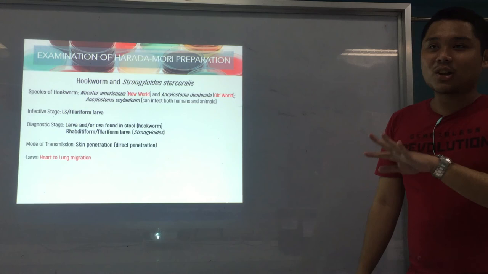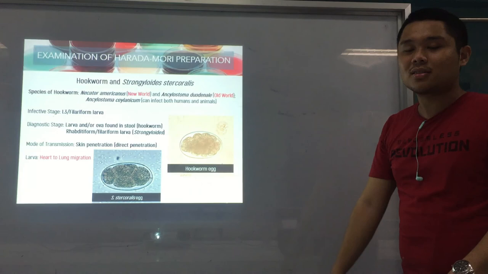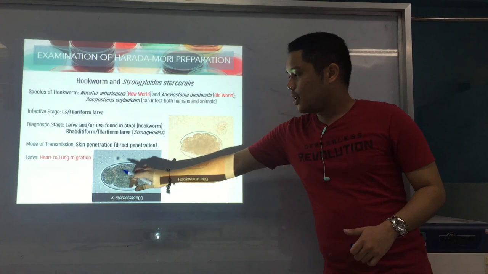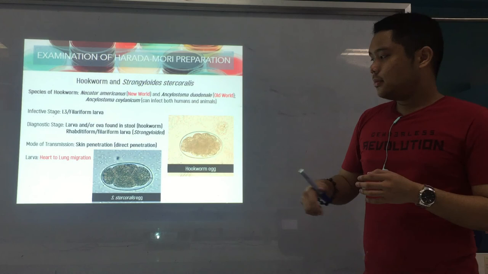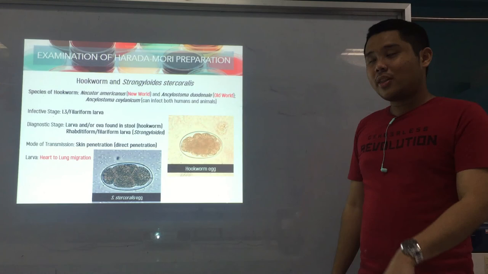Ash. Okay. So again, for differentiation, your hookworm egg and your strongyloides egg. As you can see, it's quite similar. They look similar in appearance. But as you can see, in the strongyloides the clumps inside, which are your developing larva, are much fewer in number compared to your hookworm. But generally, they look the same. So you cannot identify them by egg. So we then go to their larva.